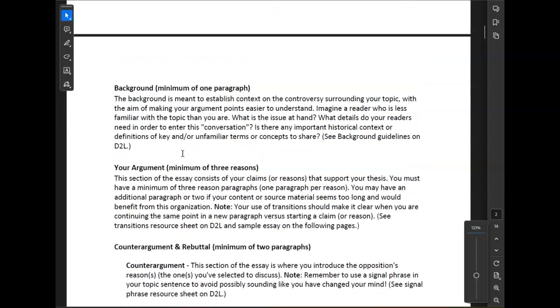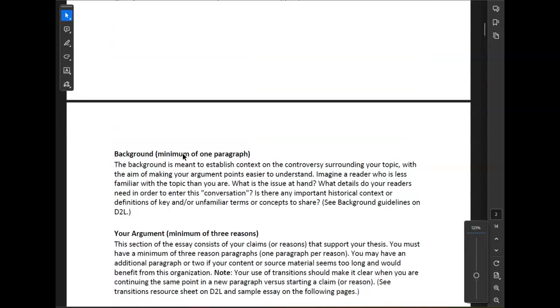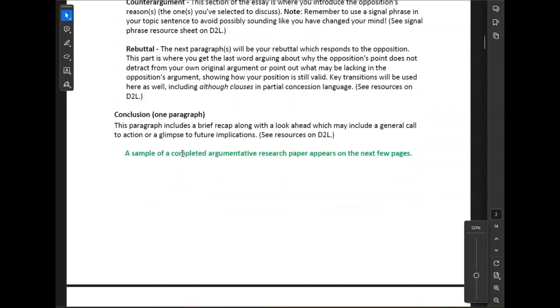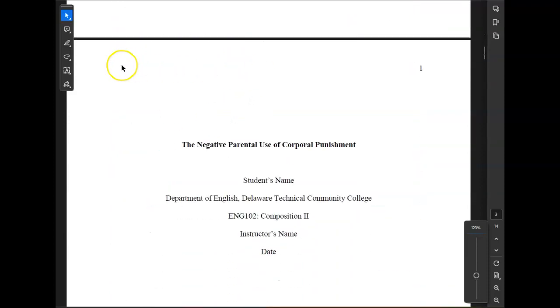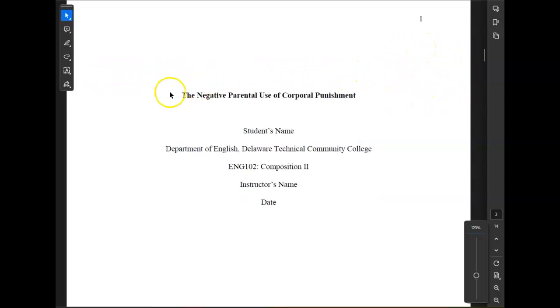So all of this is theory, and you're welcome to read through it as much as you want. That's great. But here is the sample I promised you. Note that the header does not have any running head, does not have any title, does not have my name, your name, doesn't have your blood type. It has the page number. That's it. Then we get into your paper's title, skip, your name, Department of English, Delaware Technical Community College, the class that you're currently enrolled in, my name goes here, and then the due date, okay?